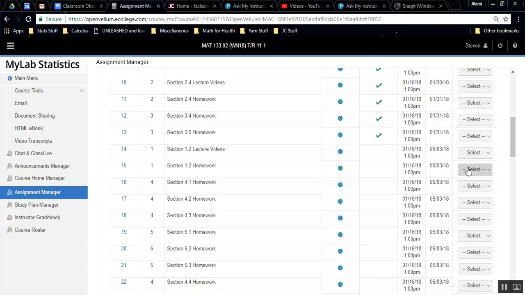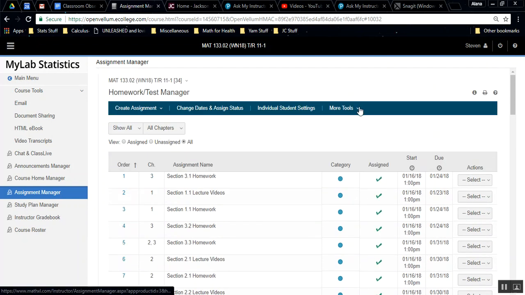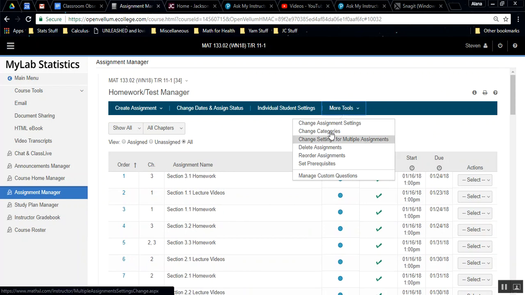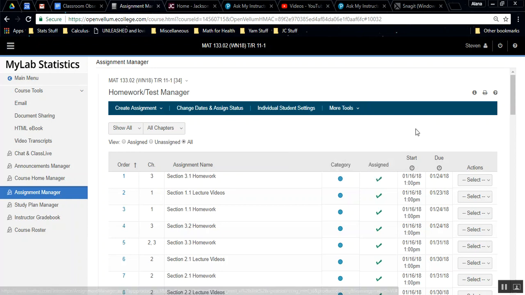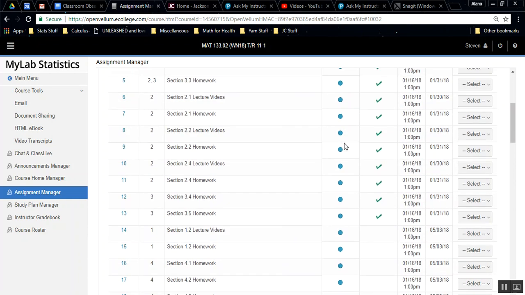Now, if a student has done it, what you can do is go to Instructor Gradebook and click on Delete Results. It's in the top menu over here under More Tools. You'll click on that little arrow and one of the options in the Instructor Gradebook will be to delete results. You can delete the results for the students that have done it, but take note of who's done it so far, and then you can go back in and give them each 100% or whatever grade they deserved.